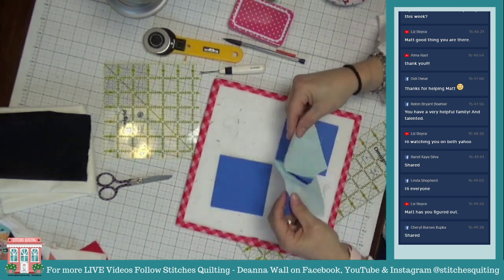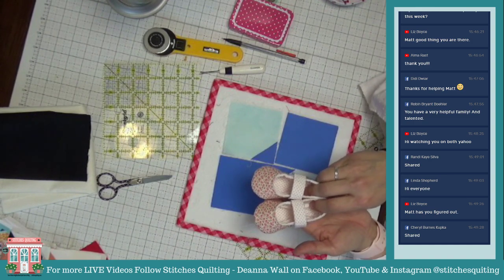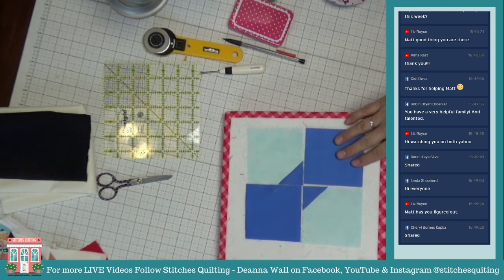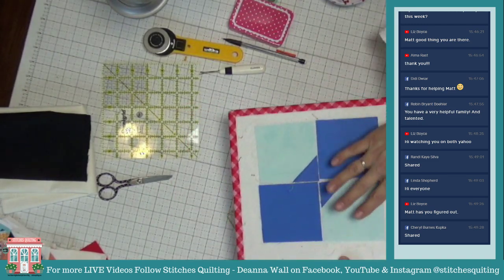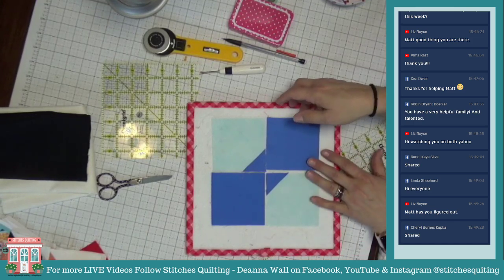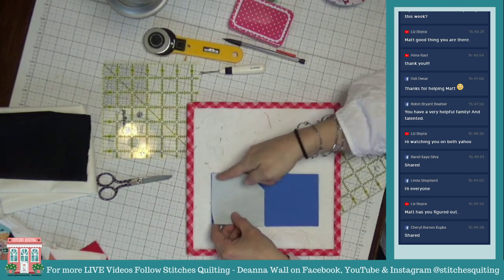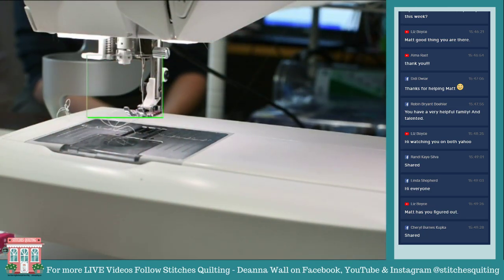Now let's lay this up on the design board. I also did a live video recently about the little Cricut Maker shoes I made for baby Ellie, but I might do one more to give you a more complete video on that since the cameras weren't quite working right. You can see how I have it laid out on this portable design board — it totally has that bow tie effect!